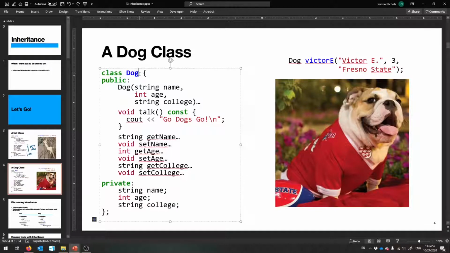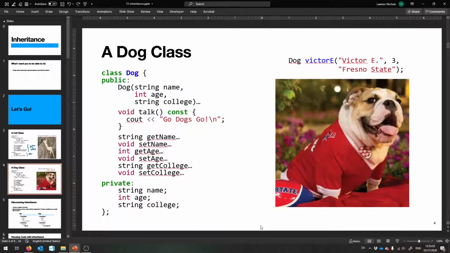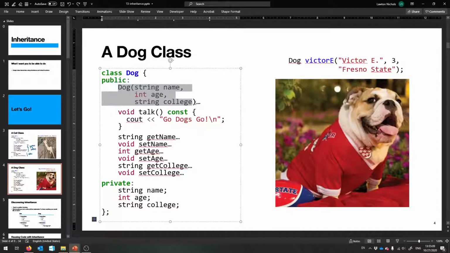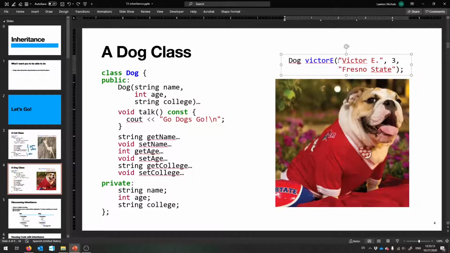So maybe every dog class that I make should have a name, an age, and a college associated with it, because every dog is, of course, a mascot for a certain university. So I'll use the constructor to fill in that stuff. When I declare Victory, I will give him his name, his age, and his college, Fresno State.